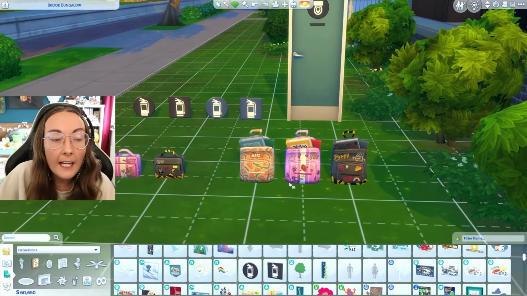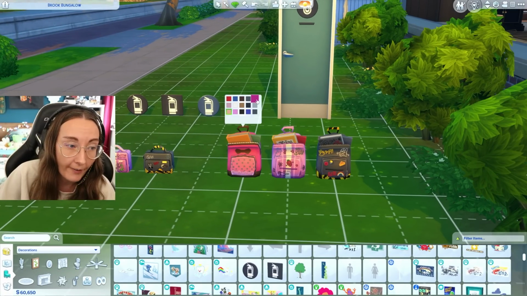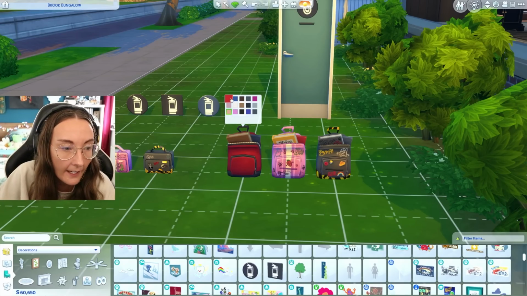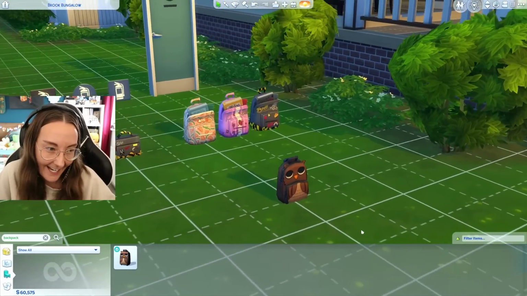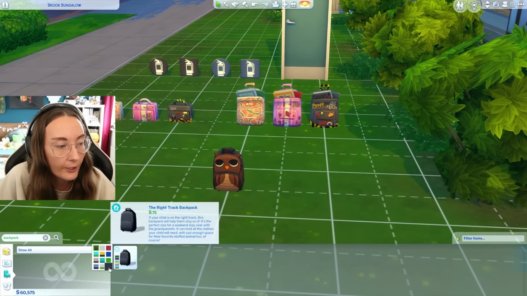Then we got a recolor of a base game backpack. These were the original swatches. There was only 5 of them, which honestly, I use these a fair amount. Obviously, we recently got a backpack in Growing Together, which was this one right here, which kind of doubles up as like a little staycation suitcase, which I think is really, really cute, obviously, if you go for stayovers.